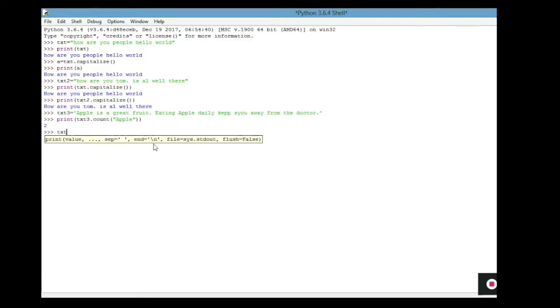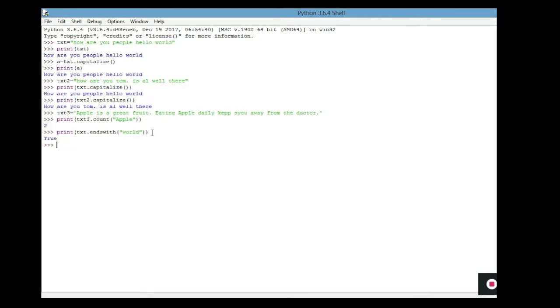So txt dot endswith, let's check the ending "ld" of world. Now we print it since it returns a value, and see, it gives us True.